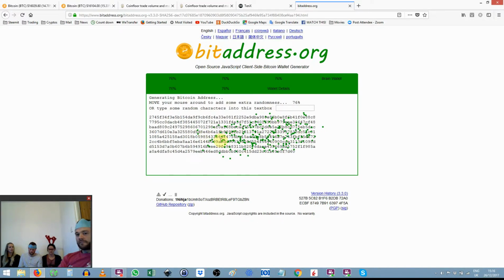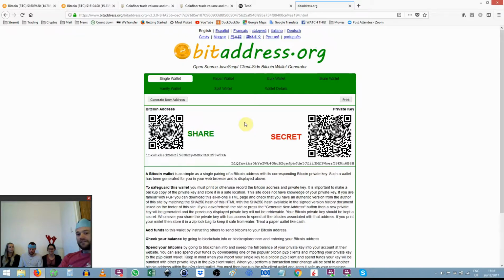What are you doing now? I'm getting entropy for the creation of the wallets, so you have to move the mouse around. So now you've got your wallet. It's a new feature. That's a public key and a private key. So you would always move your Bitcoin to the public key and don't tell anyone the private key. Keep that secret. So that's a quick wallet that you can make. But what I'd recommend is using one of these, which I think you should all go and get now.